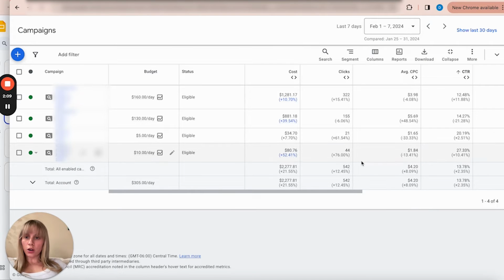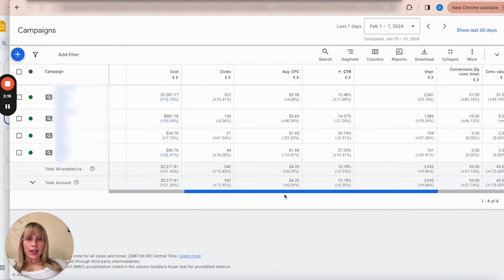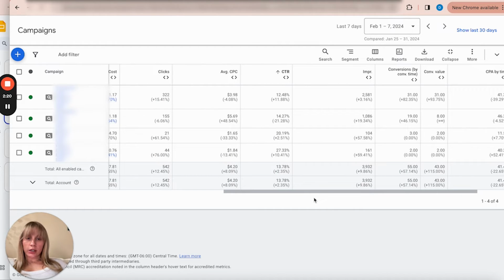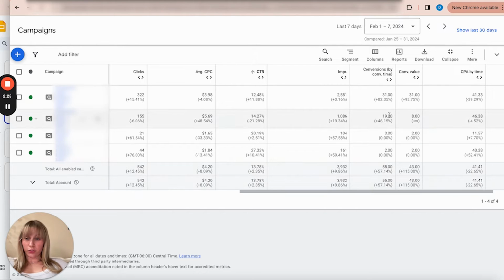So I'm going to show y'all one of the accounts that I work on. I've set my date range for the last 7 days, compared to the previous period, because I like to see that comparison, but that's just preference. And I know that this is a lead gen account, so what's going to be important is overall conversion numbers. So I want to check on that. For the last 7 days, I see that we're up across the account. That's good. And then I'll take a look at individual things, just to make sure that nothing alarming has happened. I see both of these campaigns are up, and these two, nothing's changed. So I'm good. I'm not worried about it.